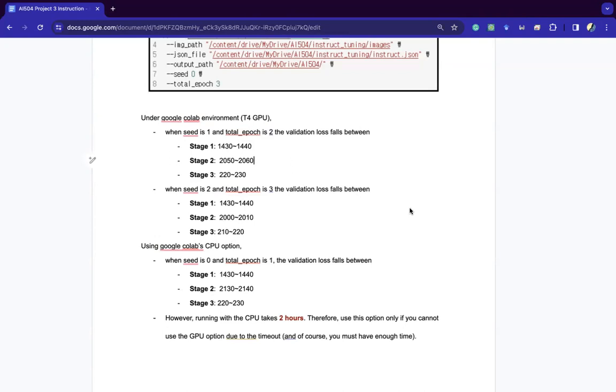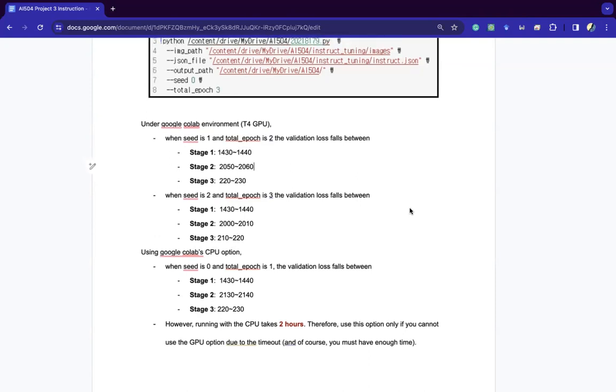So it seems that the Google Colab internal seed changes every day. So on a daily basis, the resulting loss value seems to change, even if the exact same seed is used. It was actually pointed out by several students in the course at class, if I remember correctly. So I think she's probably talking about that.